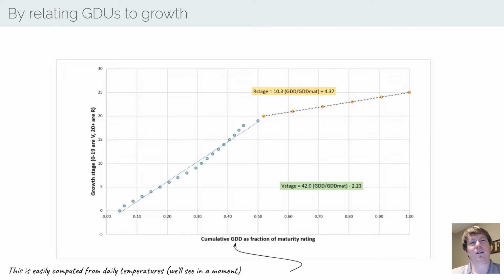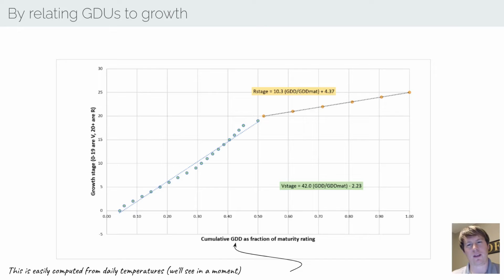Turns out there's this thing called the growing degree day or growing degree units, GDU or GDD. We'll talk about what they are in detail in a moment, but they're essentially computed from just daily temperature data. So pretty easily public and free data that you can find on the internet.